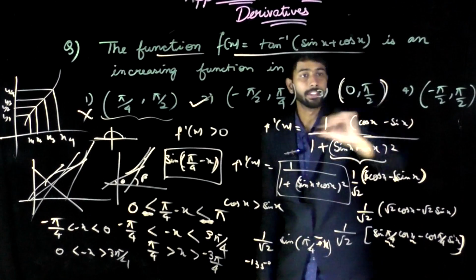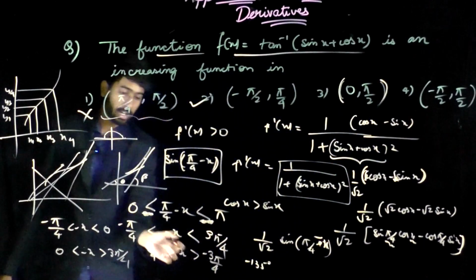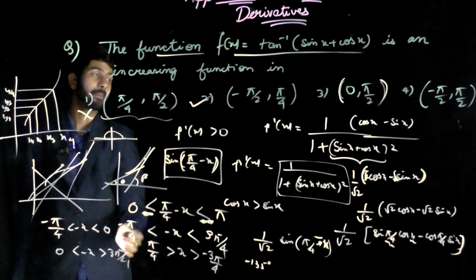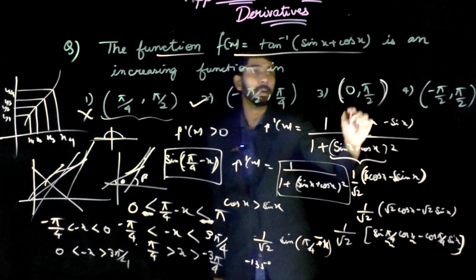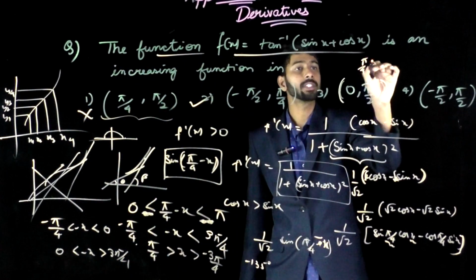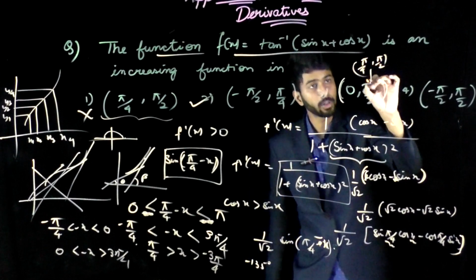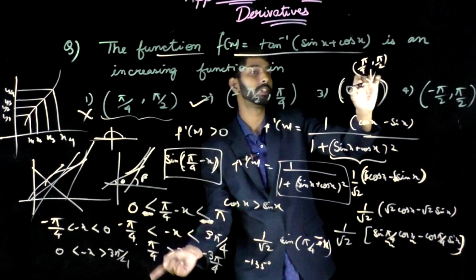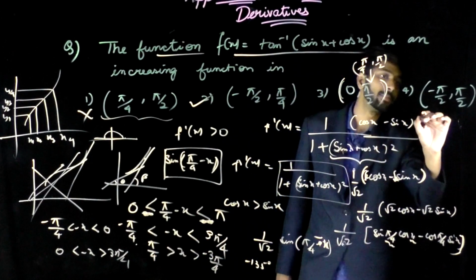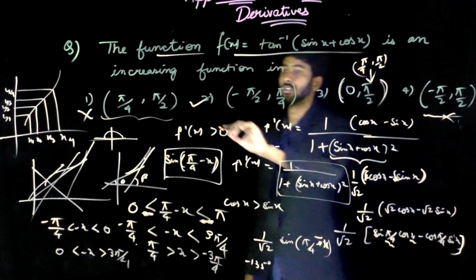Let's look at this. Is this valid? No, because your x is not allowed to increase from pi by 4, right. But here you'll have some value from pi by 4 to pi by 2 inside this interval, and your x is not supposed to increase. So you can't take this, and similarly for the same reason you can't take this also. So this is the answer.